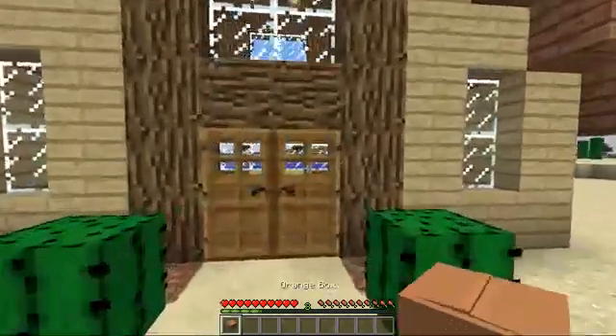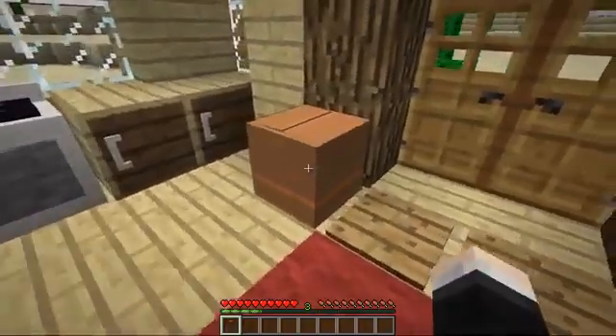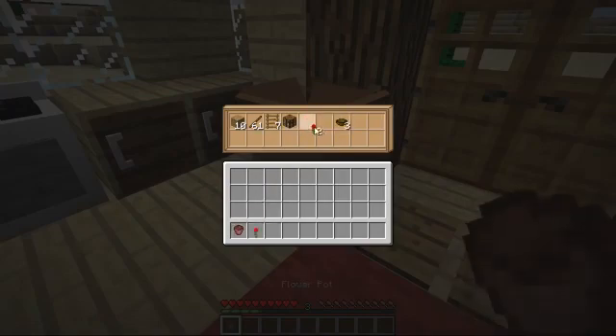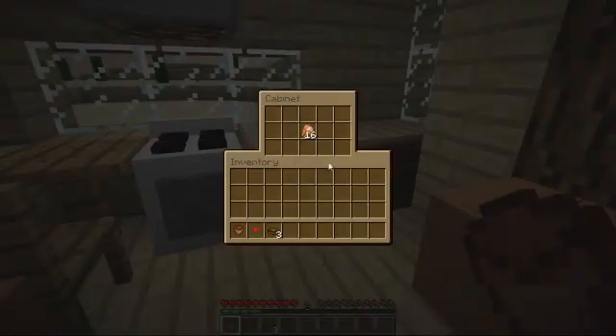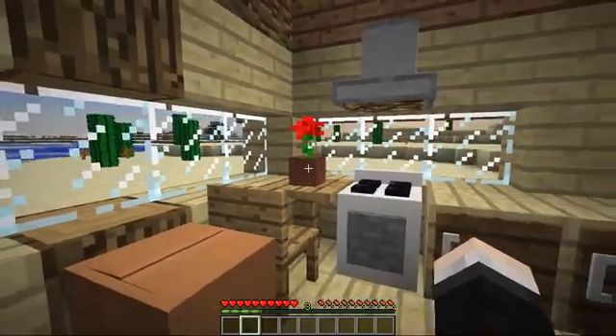I've got my last moving box right here, which just has some odds and bobs in it. So let's just have a look at that. We've got some sticks, some wood, some random stuff. Let's put some of this up. Let's put a flower up - it's just going to make it a little bit more homely - and put these bowls away. So it's got these amazing new... oh, there's chicken in here! Well, a house that comes with free chicken is a house that I want to live in. So let's pop this in here. That looks amazing right now.